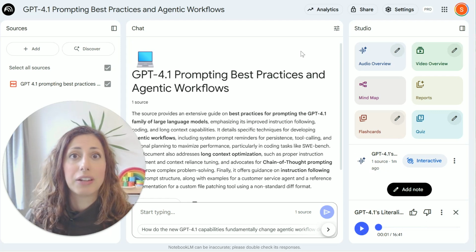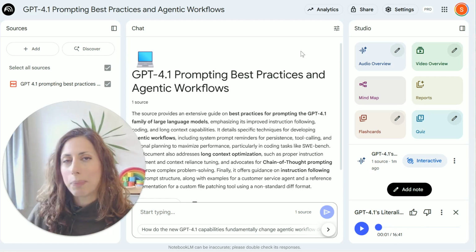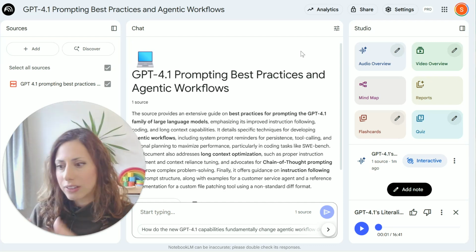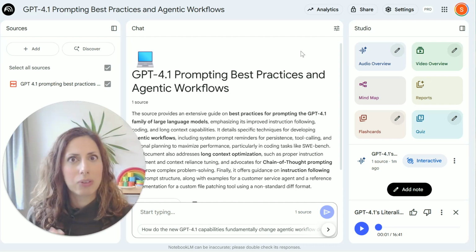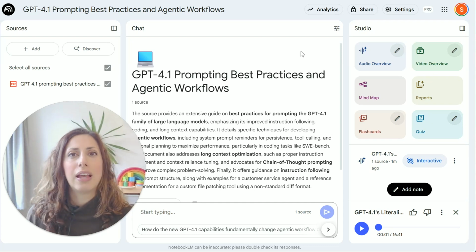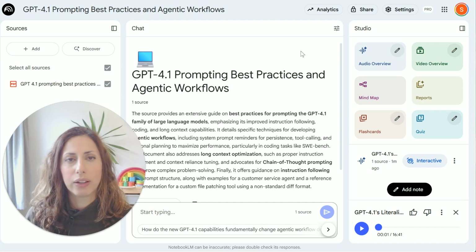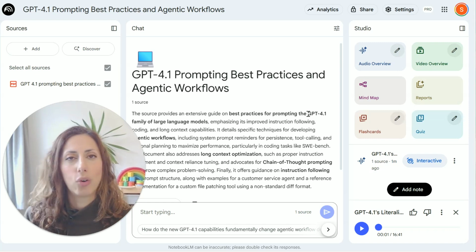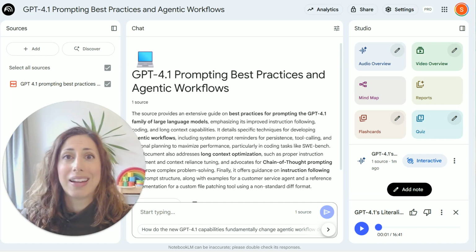We're starting to talk already, which is so helpful when you're on the school run or you've got to nip out to the shops or something, but you really need to read a document, or you really need to grasp a certain topic or knowledge. It's so good to just press play and listen to it whilst you're walking or whatever it is you're doing. So I absolutely love Notebook LM and I use it constantly for all sorts of different things, but that is one of my favourite tools right now and has been for a while.